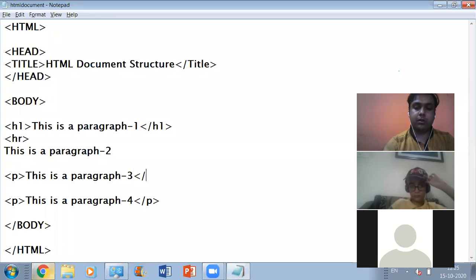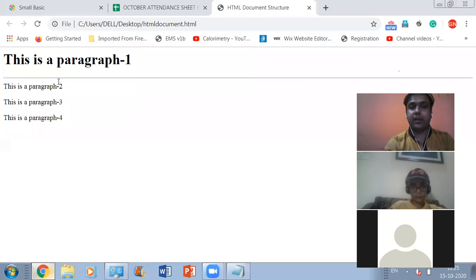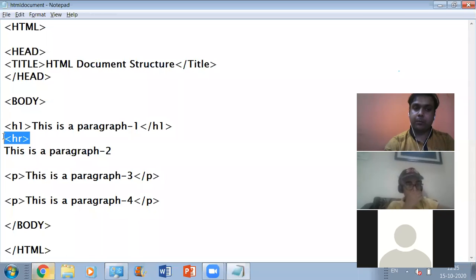Let's check it out. You are going to get a horizontal line like this. HR tag is used for getting a horizontal line reflected on the web page. Is this clear to every one of you? Yes, sir.